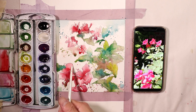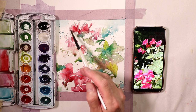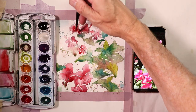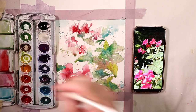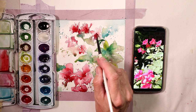So we have some lights and some darker darks of the reds and pinks. So I tried to capture that up here too. So lighter pinks up here and then darker pinks in here. And you can add more straight paint here, here and there. Just go right in and grab straight paint with no water. And you can add that to your painting like so, here and there.